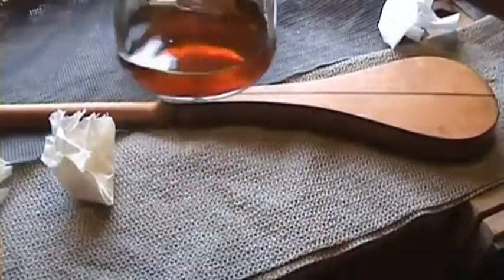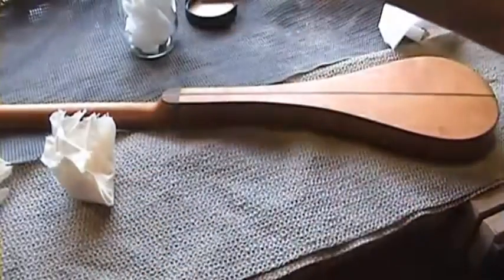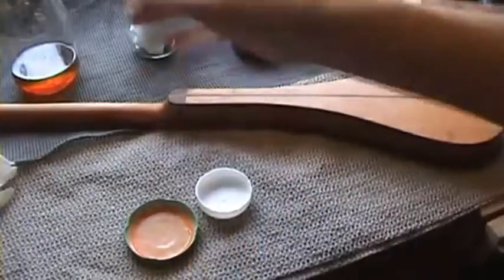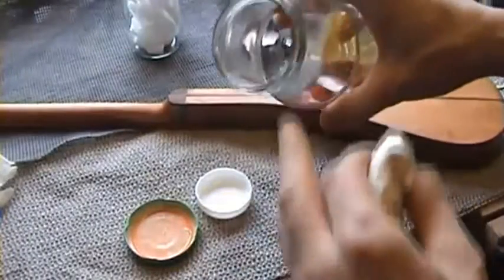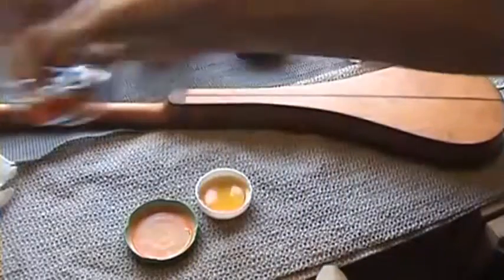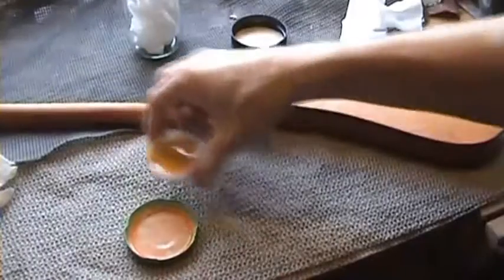Now this is our varnish we made a few days ago. As you can see, the purple colour's gone and all the pieces of shellac are dissolved. And this is just perfect now. This is ready for use. I normally use a pipette to take some out, but I seem to have lost mine, so I'm just going to pour a tiny little amount into this little lid.